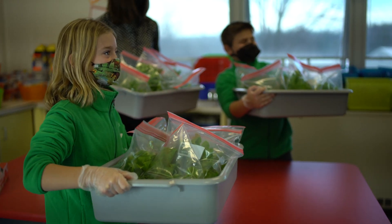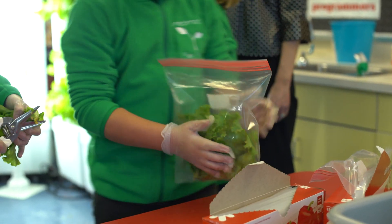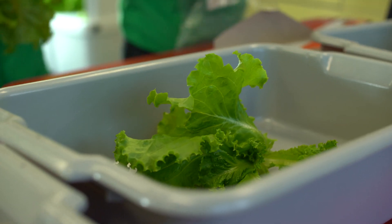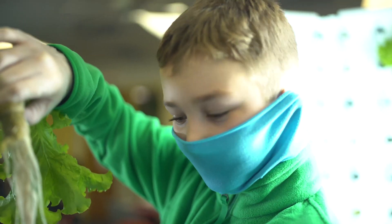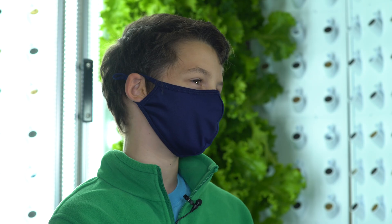What I look forward to would be giving it away, because this whole project was about helping people who couldn't get those fresh vegetables that your body needs. You just know this is going to go to people who don't have food. I would definitely love to keep using it in the classroom because I would love for other people to see that you don't need soil to grow plants all the time. Carson said, which one would you rather do — have 20 minutes with your friends to play, or feed people who don't have food — and it was definitely feed people who don't have food. So that was just really cool.